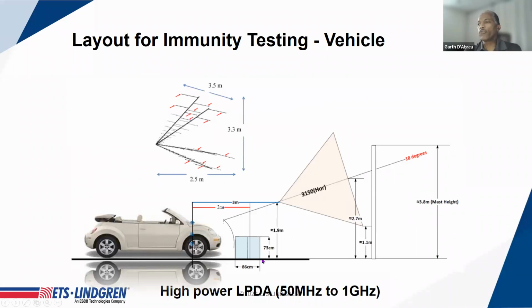And similarly for the traditional immunity type test setup, where you have your source antenna directed at the reference position of the vehicle under test. Again, if everybody does the test in a similar manner, then irrespective of who does the test, there's a good chance that you will get something close to what's expected based on the test setup. But obviously there are going to be cases where, again, common sense and good engineering judgment needs to be used to make sure that you're not inadvertently compromising the test.